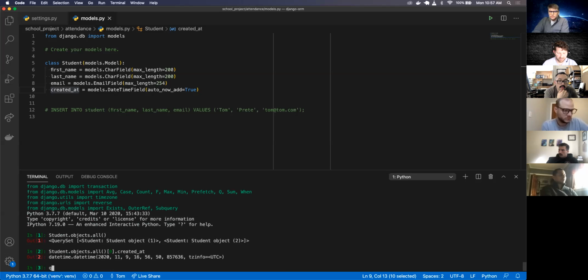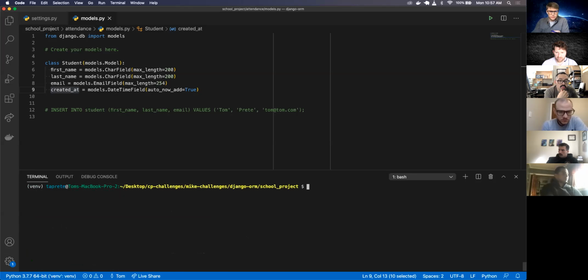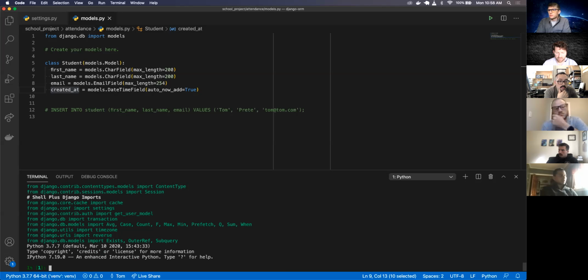If you want to see specifically what SQL queries these Student.objects.all calls are actually doing, there's a cool option inside this python manage.py shell_plus --ipython. I think it's dash dash print SQL. Let's see if this works. If I do Student.objects.all, it'll tell me specifically the SQL query that it's performing.